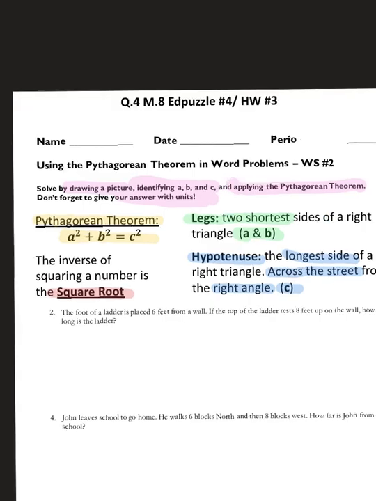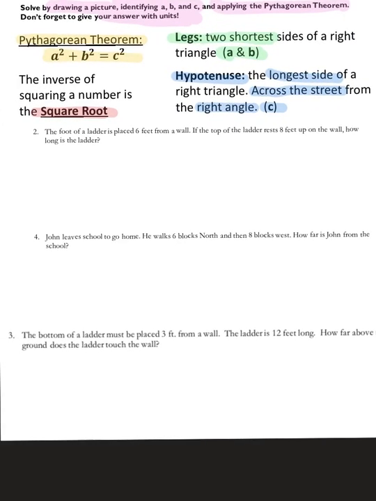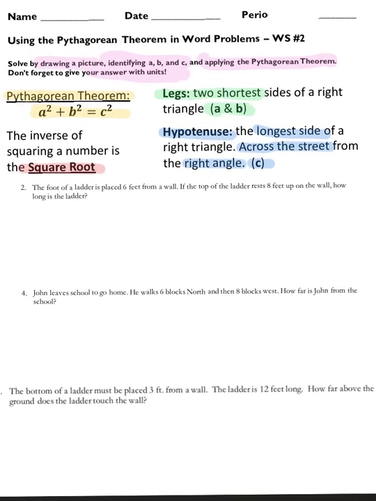So you guys already know how to apply the Pythagorean Theorem. Like I said, the hardest part is going to be creating or setting up the triangle. So as you can see, we don't have a triangle yet. So we need to go ahead and create the triangle with the given information from the problem. So here we go. I'm going to read the problem to you.